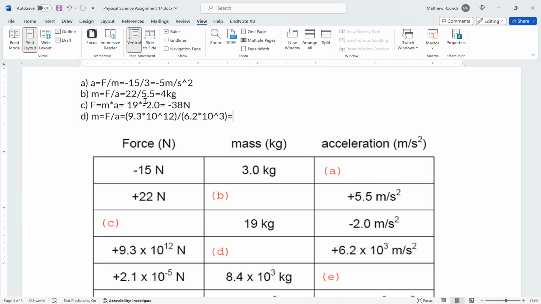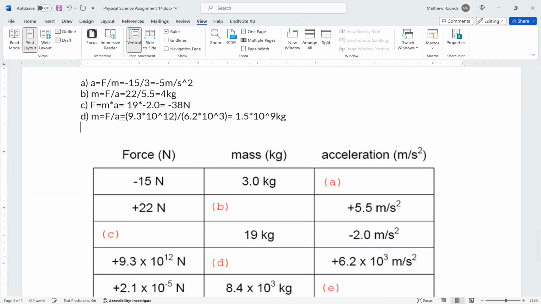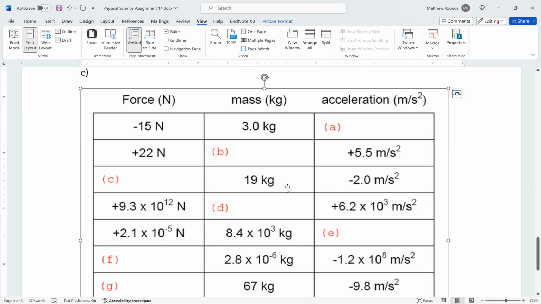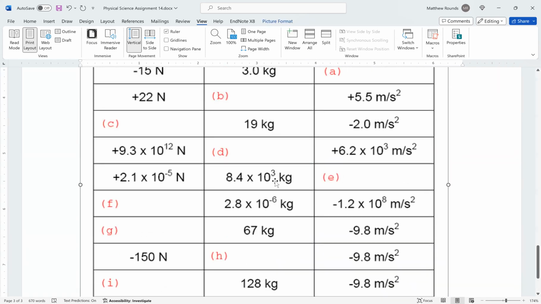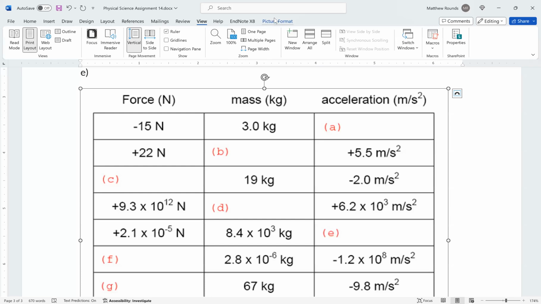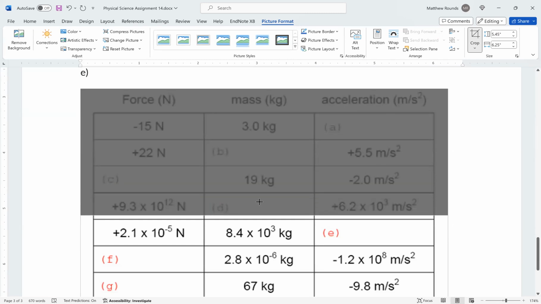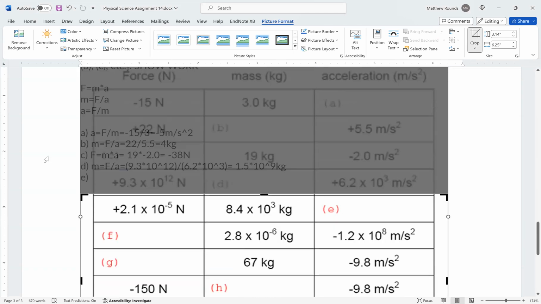Okay, I just typed the answer in the chat. Very good. That's reasonable. Kilograms is the answer there. Very good. So for E, you kind of have a sense of how to do this. This table is pretty lengthy. Let me see if I can trim this. We don't need this anymore. Let me see if I can just crop it real quick. It's up to E, right? Yeah. That'll make it easier for us.